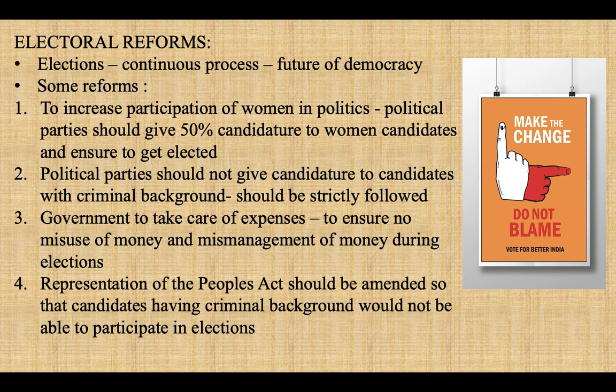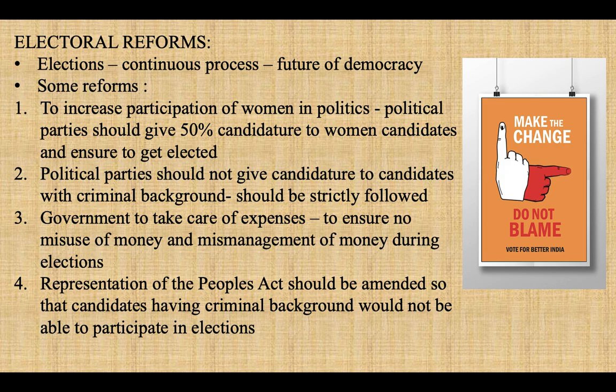Next, we come to electoral reforms. What do you mean by the term reform? Change. So, what are the various changes that need to be added in order to make the electoral process more efficient, or to work more smoothly? Elections are a continuous process. The future of democracy depends on elections. The electoral process becomes reliable if the election process gets improved. Some reforms are given below.